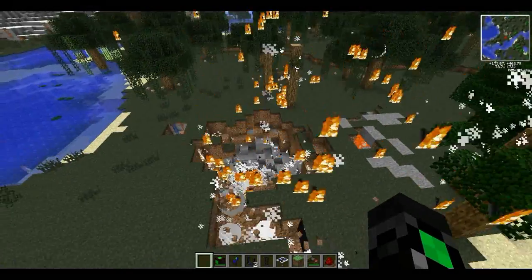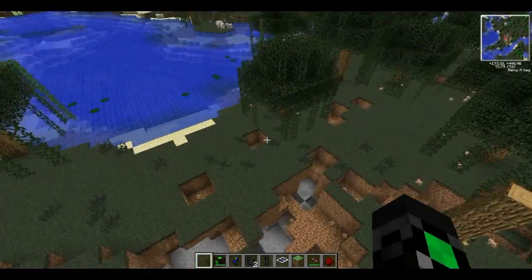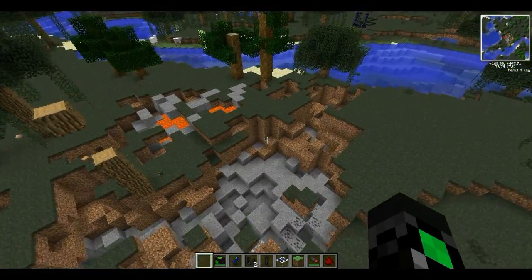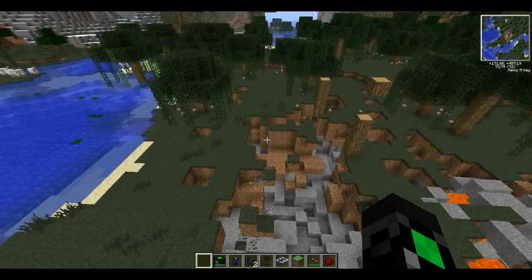See, you can see all the little charges going everywhere, if my chunks would load a little bit faster. But yeah, see, that's basically what that does. Just kind of throws little charges everywhere and makes them explode.